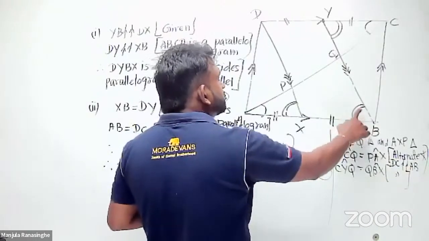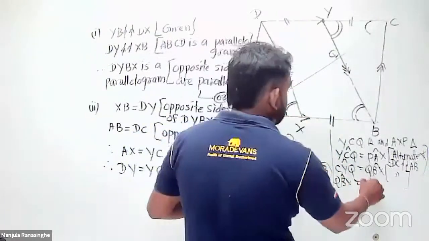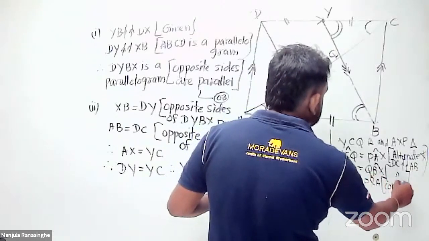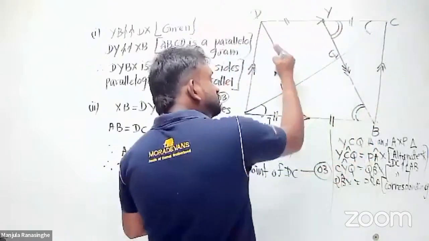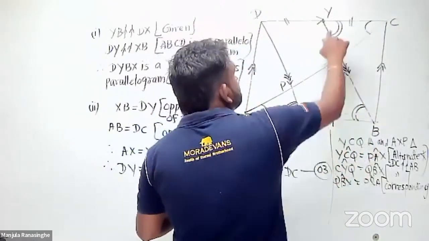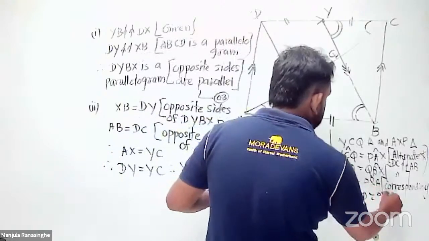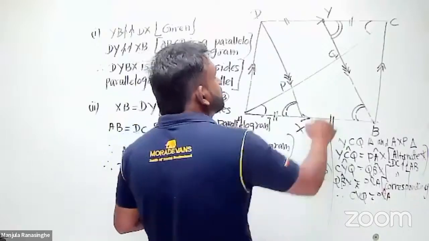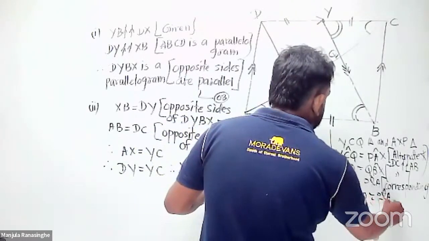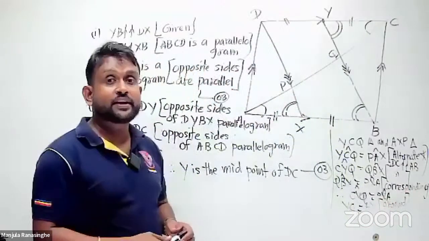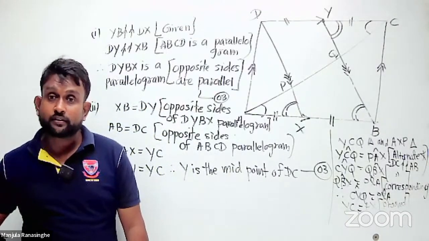But then, you can see that further angle QBX equals angle PXA. What is the reason? They are corresponding angles since this one is parallel, these two are parallel. Then eventually you can say that this equals this. Therefore, angle CYQ equals angle PXA. Right. Okay. Now it is proved. Then further you can write YC equals AX. That is proved above. Therefore, the triangles are congruent, under which case: angle side.